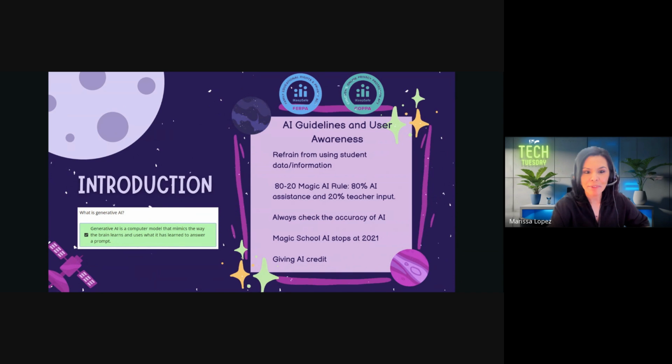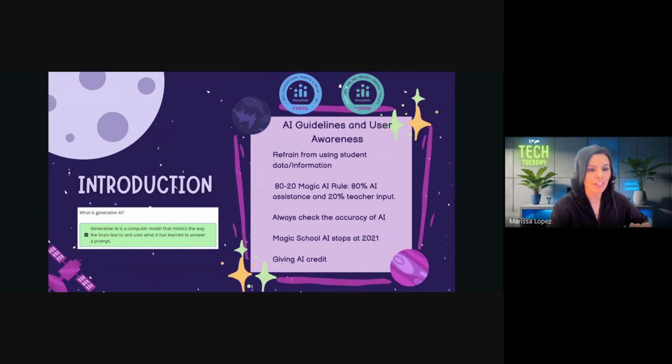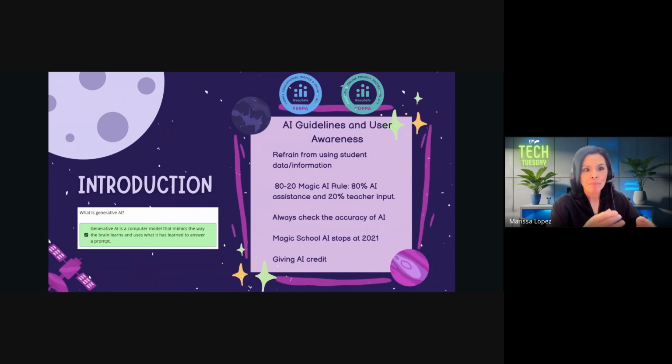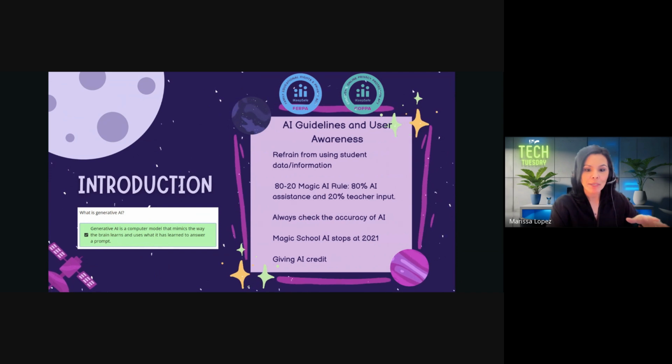The reason I really love the Magic School AI one is they do like to keep data and anything that they can protect for educational purposes. They have their COPPA seal and their FERPA seal. And so what they do is they actually like to kind of filter what teachers are putting in.